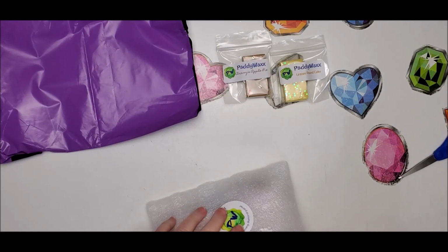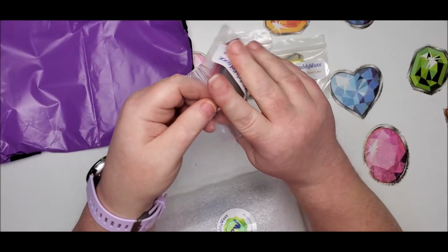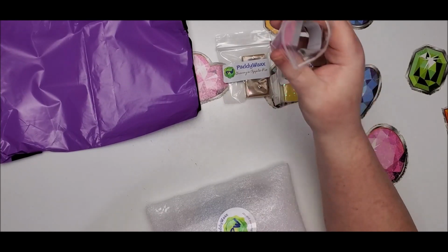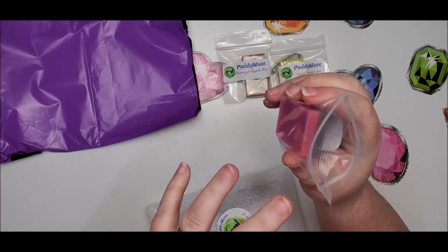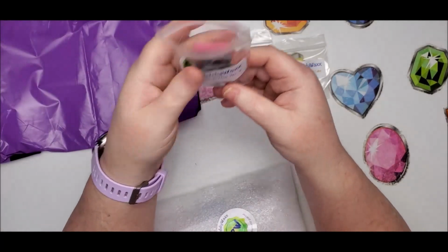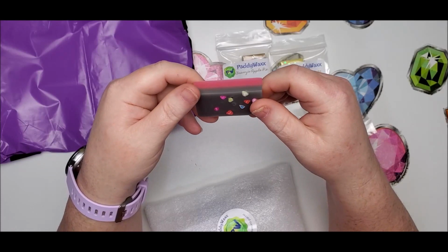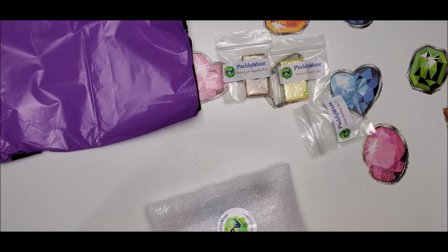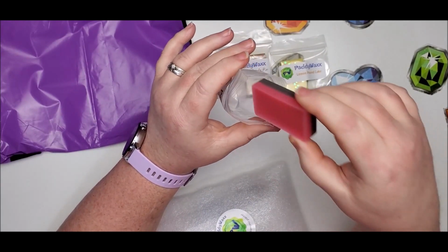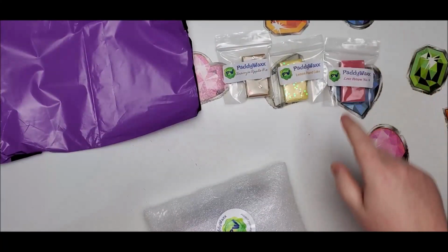All right, I also ordered this one. I'm not sure what this smells like. Originally, it's Love Potion number 9, but I thought I'd give it a try. It takes me back in time to something I had smelled in my childhood, but I'm not sure what. It's very light. It's not a really strong scent. And I can smell it better when it's in the bag. I'm not sure where I've smelled that before, but that does smell good. It probably smells like Love Potion number 9. I'm not sure what that smells like.